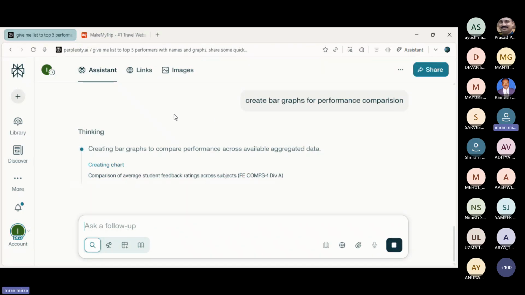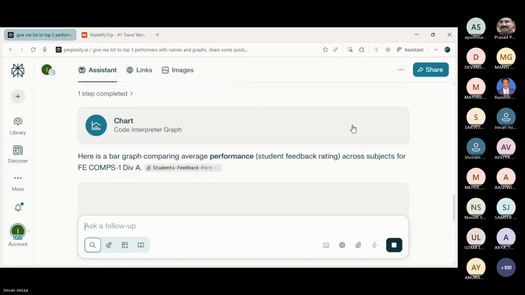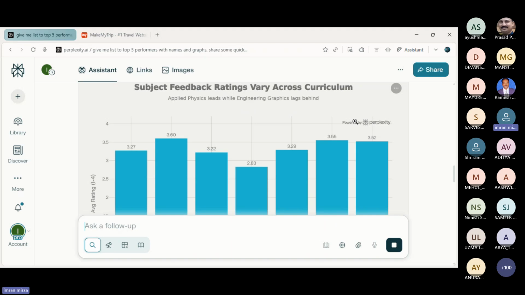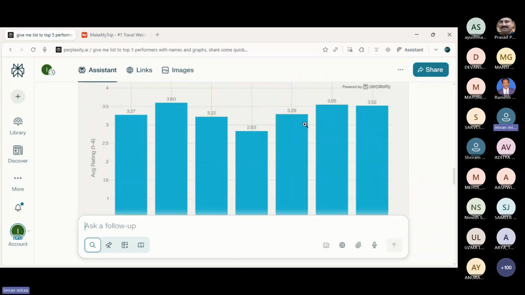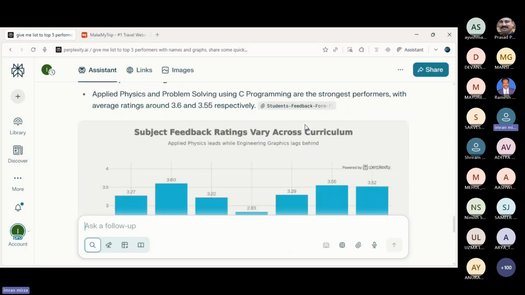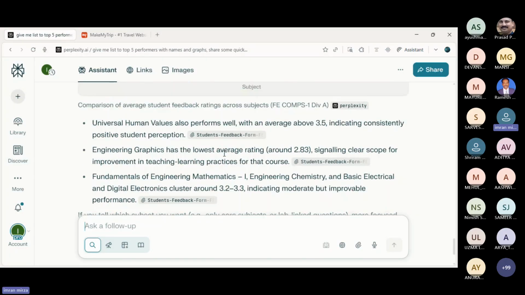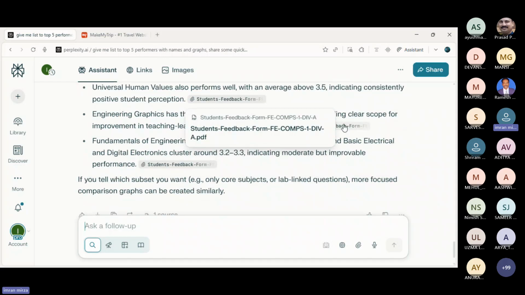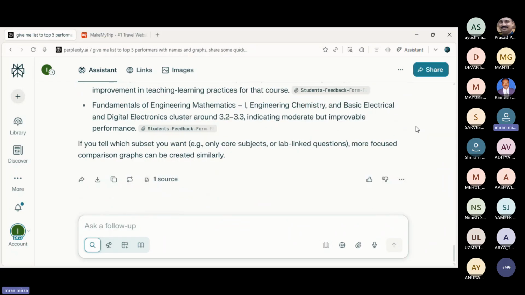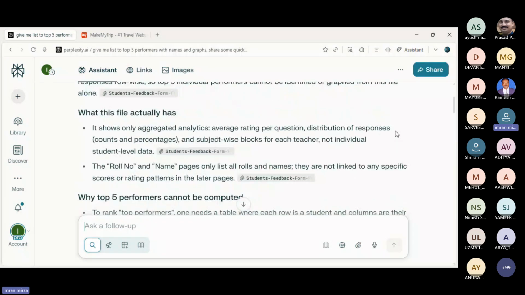It will take time based on the internet connection and access to data. Though this data is purely local, it has also been uploaded on Perplexity, so it may take some analysis time. So these are the graphs that it has created based on that data. Based on the file that I have uploaded, these are the graphs and quick comparison insights that it has created. At the same time, it has given me recommendations at the end of it, on what you need to do in terms of the analysis and what the next best action is. So that's how, even for research papers, you can upload and ask relevant questions. So it's all about prompting.